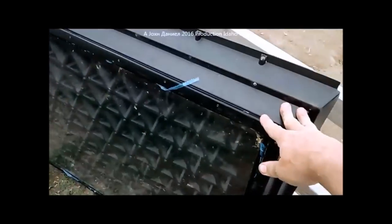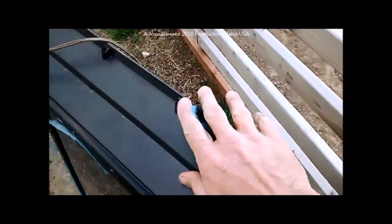Have y'all ever seen one of them store-bought solar heaters? This here is a store-bought solar heater. It still has the little film that was used to cover the window. It's never been installed. It's got a flange that mounts to a wall. It can be notched if you have a certain kind of siding, like lap siding. And this is the design of it.